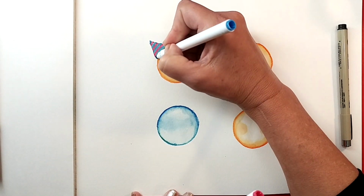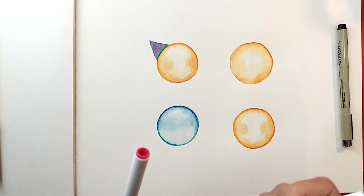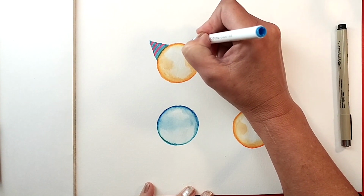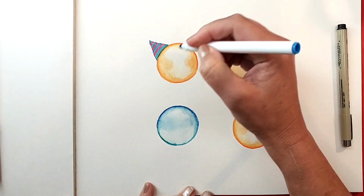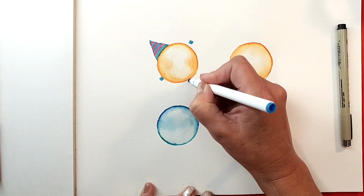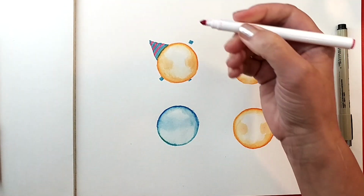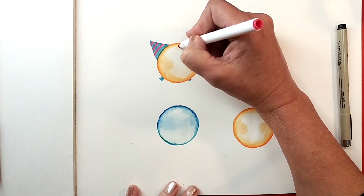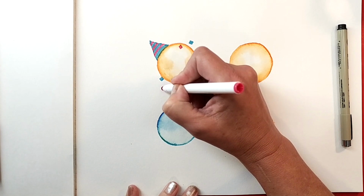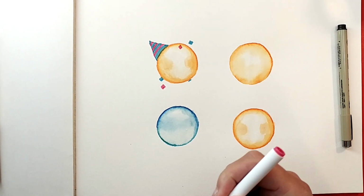Now we can also just fix this bottom so that it comes in to touch the way you'd like it to. All right, now let's use these same colors to draw the little squares that are hovering around his face. So there's a little blue square here, and there's another blue square over here by his cheek, and there's one down here that's not all the way showing, it's just sticking out from behind. And we'll use the pink to put one that's right here on his face, and there's one down here below the blue one, and that's it for pink.